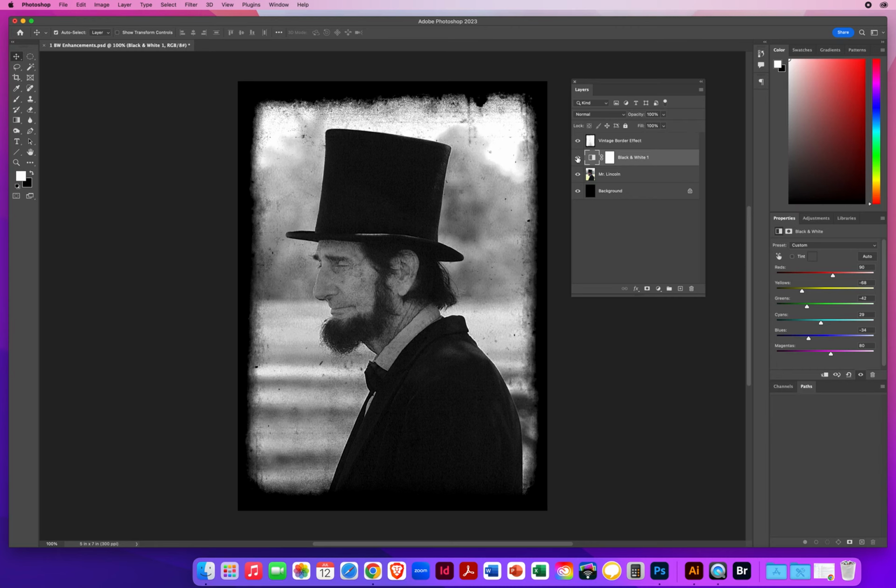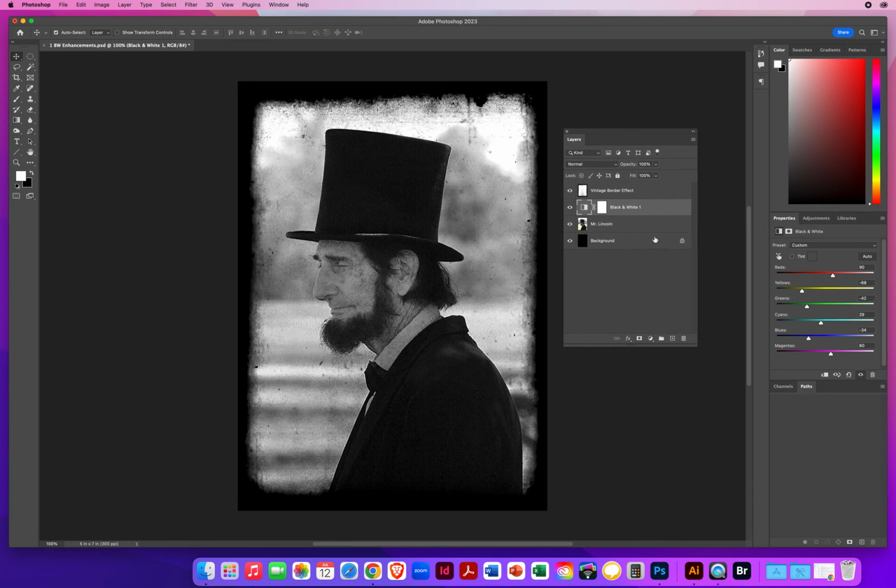Okay? If I turn this off, it's like I never touched my photo. It's still the original color photo. I added an adjustment. Anything I do on this layer filters down on the layers below it. And that's how you make a non-destructive black and white photo, by using adjustment layers to help you to edit the colors on your photography. There you go. Simple black and white adjustments. We're done.